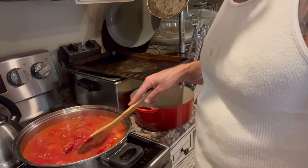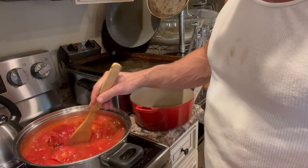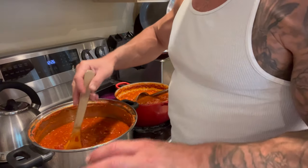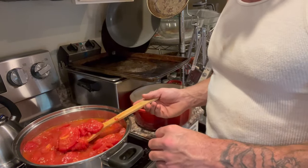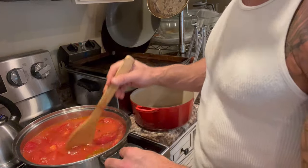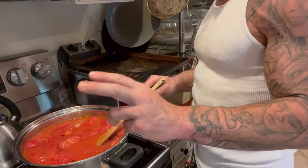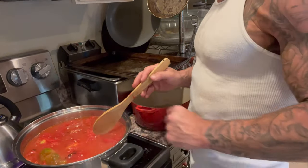You can see it's got these big chunks of tomato, so we're going to slow cook this for hours on medium-low heat, stirring every now and then. What's going to happen is all the flesh of the tomatoes is going to break down, all those fibers will break down into the sauce, while at the same time all this water is going to evaporate. You want to do that nice and slow — don't boil it, just simmer for a few hours and let the magic happen. You can add any dried herbs, but I'm doing just three ingredients: tomatoes, salt, and garlic — all from my garden except the salt.